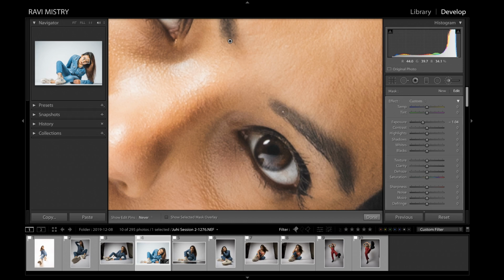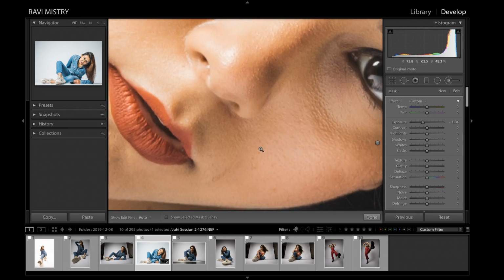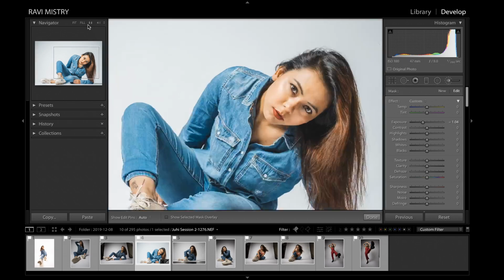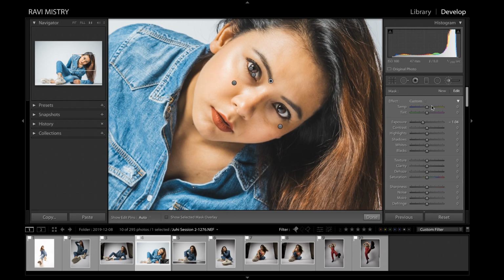And small things make a huge difference. And then I'm gonna go back to 1 to 1. Gonna hit new brush. The reason I'm constantly selecting new brushes is because then I have very specific control over each one of the brushes I have selected.